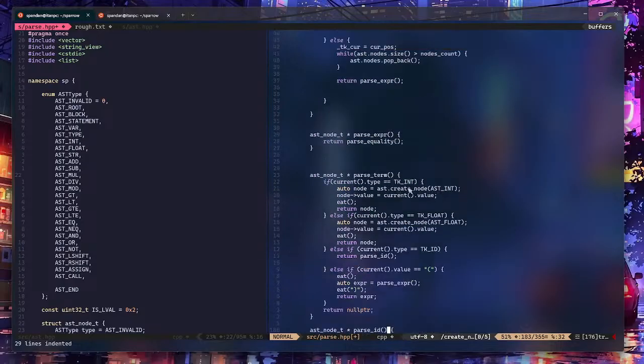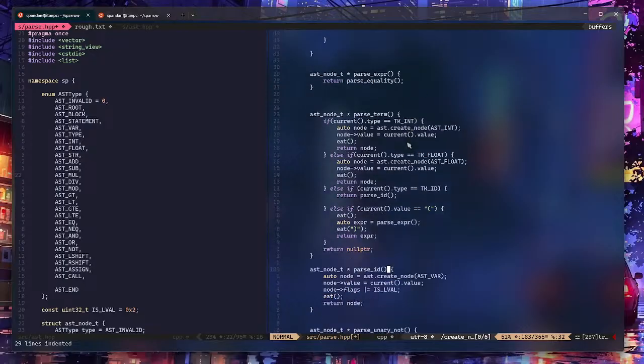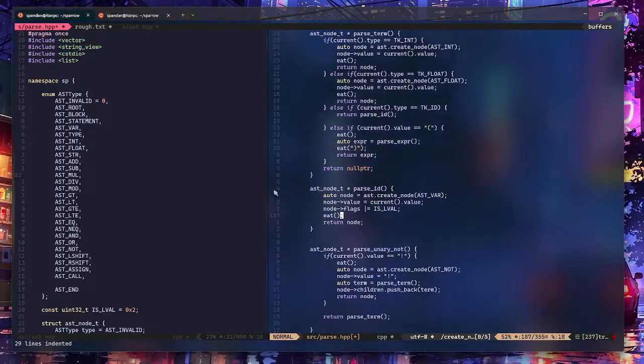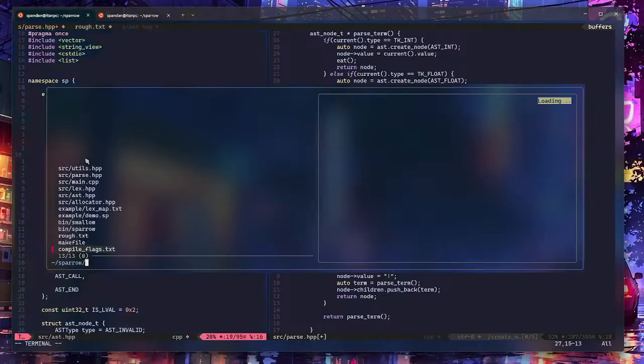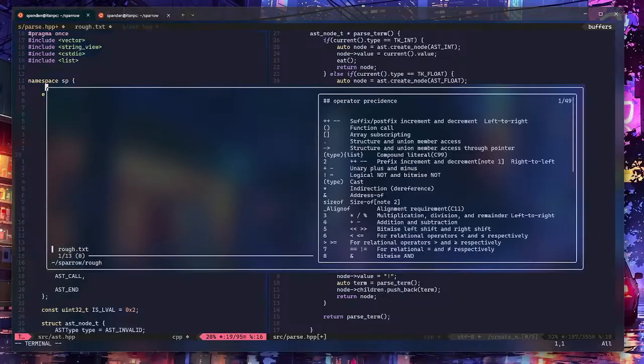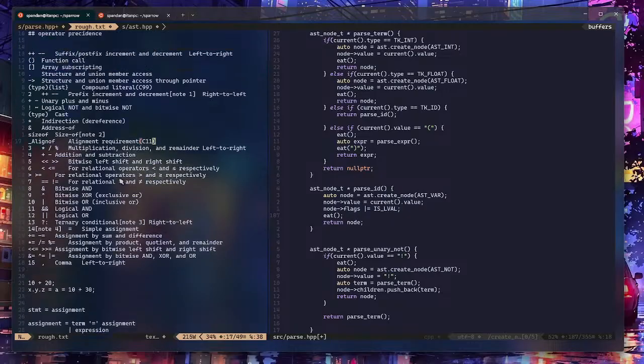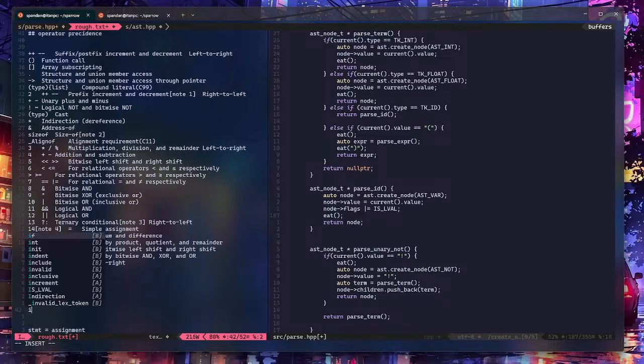What is it called? Aligned, right? So let's go to our rough, and let's see the operations of the functions. A function call has much more precedence than a substring operation. So that makes more sense, because basically you have some ID, and then you have some function call, basically like this.